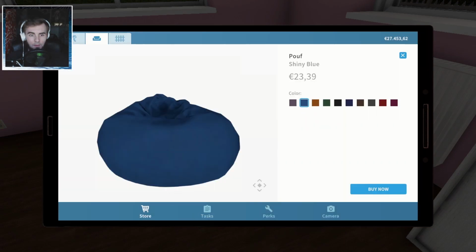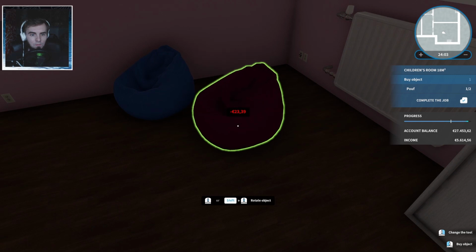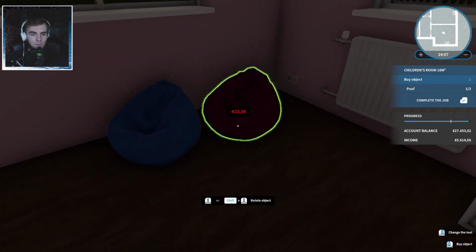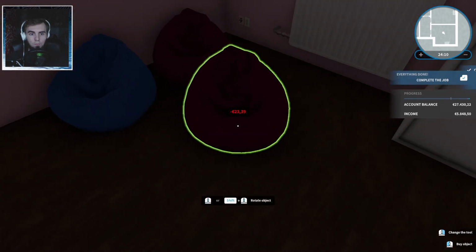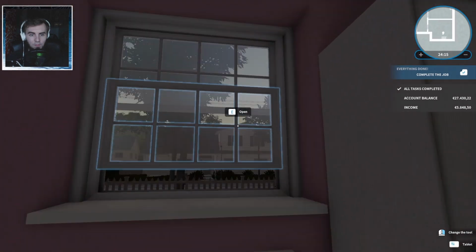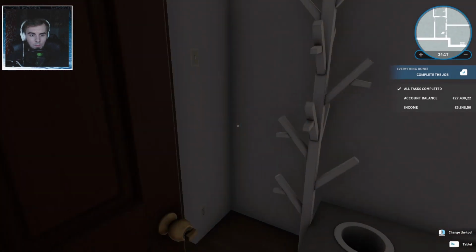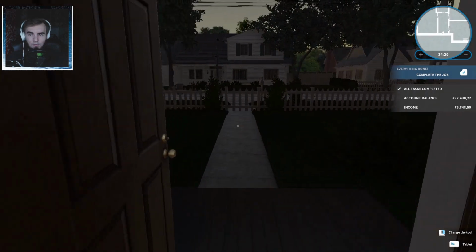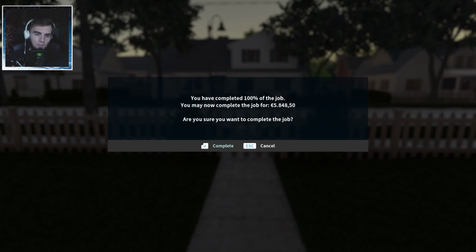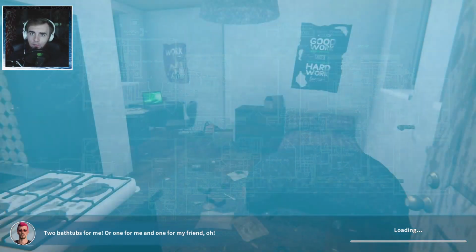Let's do another in a different color. This is not a good color. Let's go purple. Why not? Like, let's drop it here, for example. Boom. I think he wanted some toys for the kid, but you know what? Pick the toys yourself. I did the job. I finished the job. The toys are left for the parents to find.